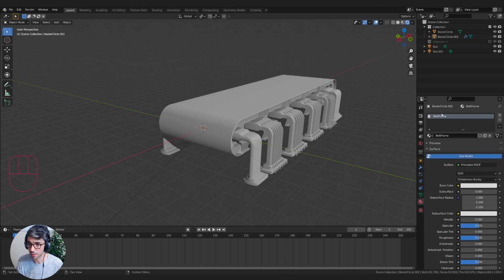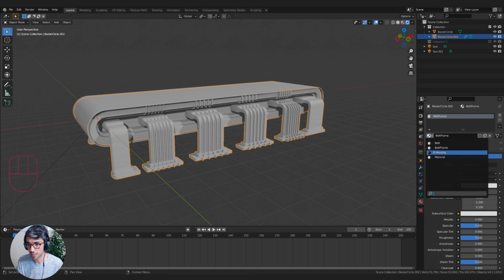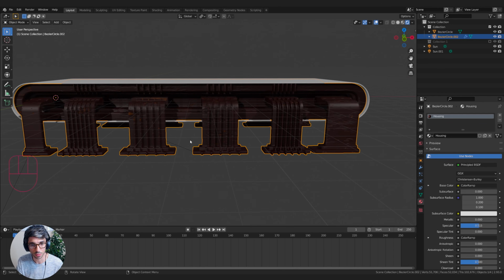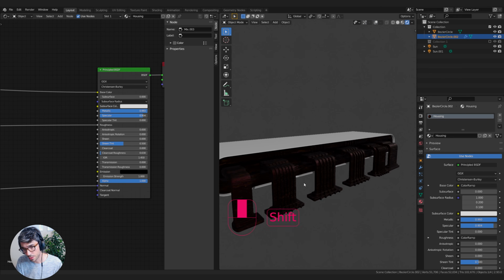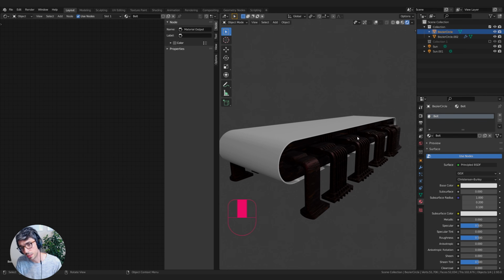And now you can see over here, I've got the housing material listed in my dropdown. So I can select this and place that on it, and bam, we've instantly got our cool rust scratch material. All right, so let's talk about this conveyor belt. So I'm going to go to the belt now, and I'm going to work with this new material.